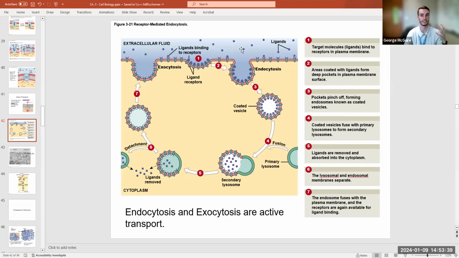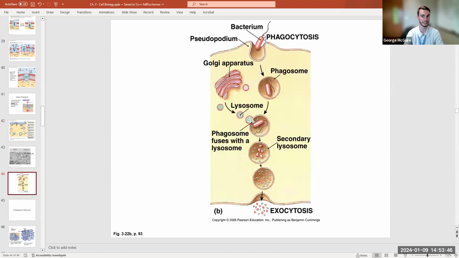So for instance, there are immune system cells that need to kill invaders like bacteria and viruses, and they do a form of endocytosis that we refer to as phagocytosis. So it is engulfing this bacterium with a plasma membrane, bonding with a lysosome, which is going to release those digestive enzymes. Those enzymes kill the bacterium, and then we can release all of the proteins and leftover junk from that bacteria back out of the cell, right? Thus reducing the probability that a bacterial infection occurs.